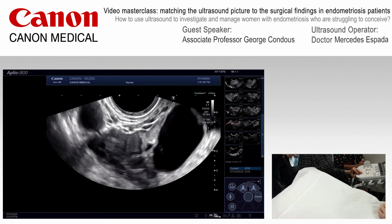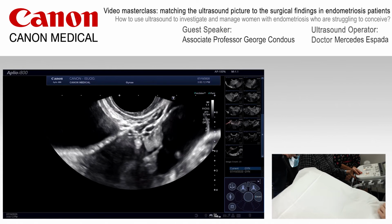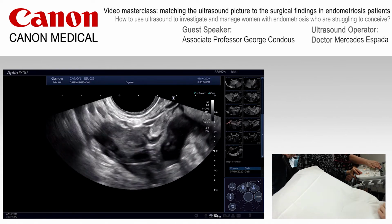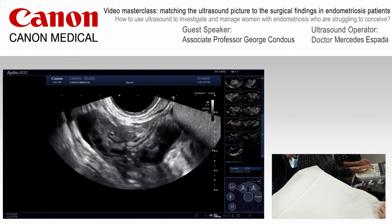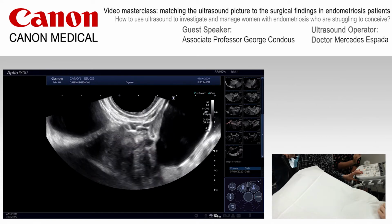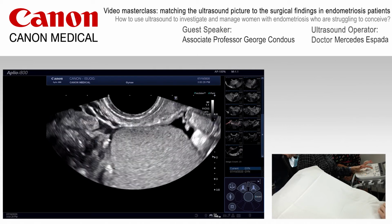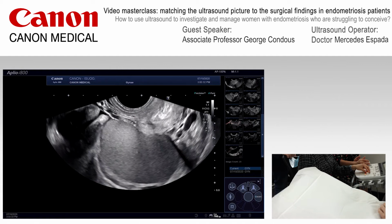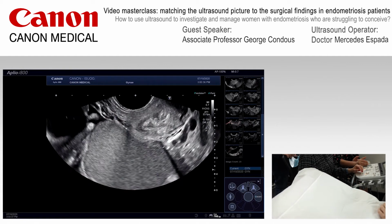So that right ovary looks relatively normal to me, but we can see next to the ovary a unilocular cystic lesion that potentially has incomplete septi, and this may well represent a swollen tube or a hydrosalpinx that could well be related to endometriosis at the distal end of the fallopian tube. In someone that's not had intercourse before, we know that this is not going to be related to any sort of STI or otherwise. So we've got potentially a right-sided hydrosalpinx.